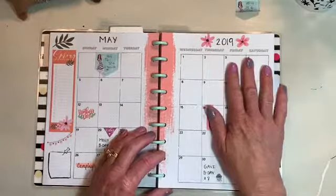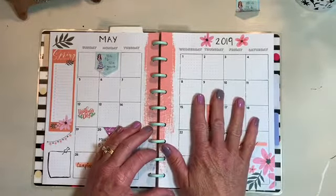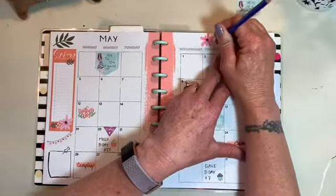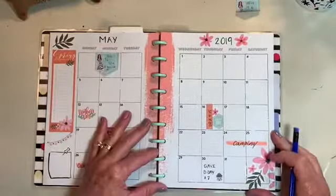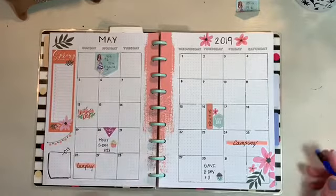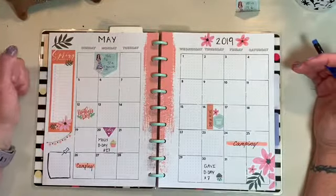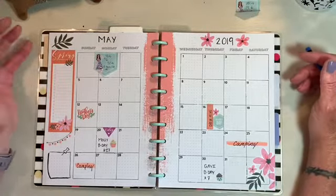I will be making a video, and I'll set up June to show you. And I just bought some new erasers yesterday, and I'll be darned if I can find the one I was using yesterday when I set this up. So this is just a combination of some header stickers from the dates and holidays and some freehand writing and a few stickers.